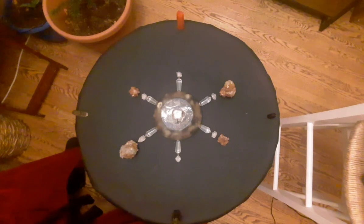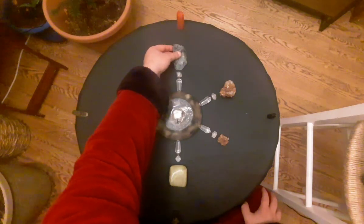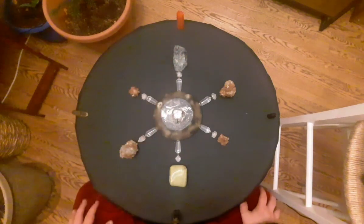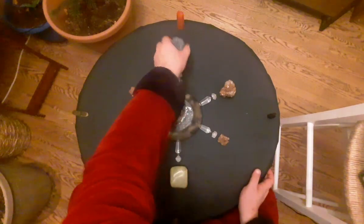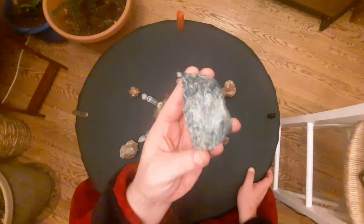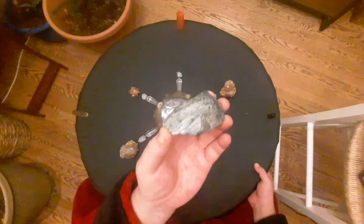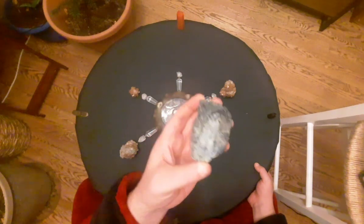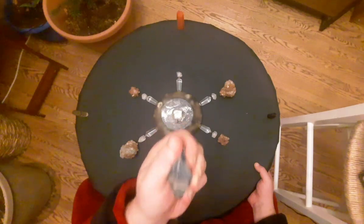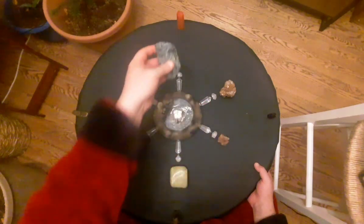Before I go too far, I'm going to quickly grab these two lovely chunks of serpentine, because that is another component to this current grid. It is a stone said to protect against venomous animal bites. It's good for trance work, rituals, and any kind of shamanism, especially if you have any kind of Celtic background or heritage. It's great for meditation and understanding the spirituality of life, opens up the kundalini, helps to find control in your life by correcting mental, emotional imbalance and focusing on healing the problem at hand.